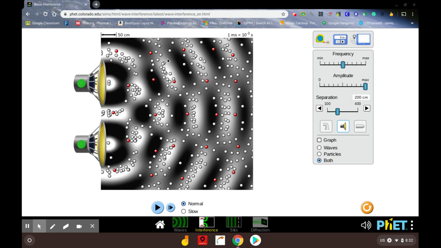Again, compression. See how these particles are here? These black parts are the rarefactions. And again, there are fewer particles here in a sound wave.